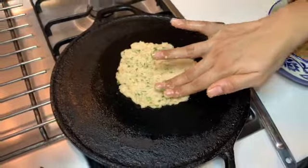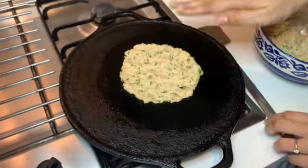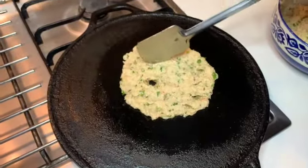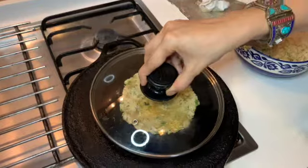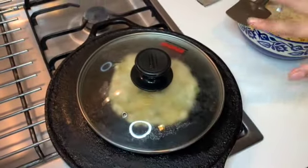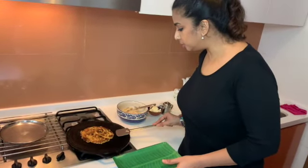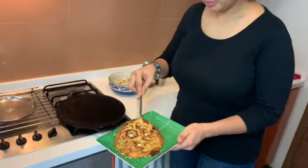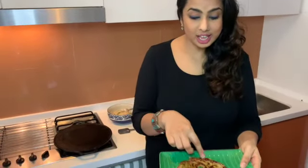Just be very careful. And now with your spoon, just make 3 holes for the oil or ghee. So I'm going to cover this and let it be for about 2 to 3 minutes. This looks completely cooked to me now, and I'm going to serve this on a plate. This dosa has taken me about 3 to 3.5 minutes on each side, and this is how it looks.